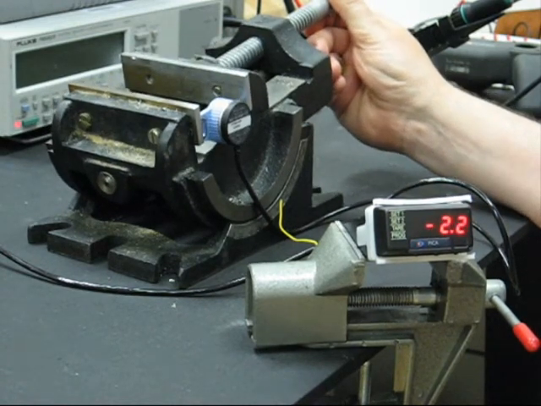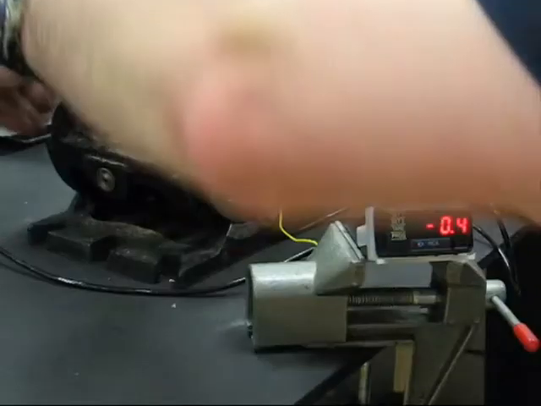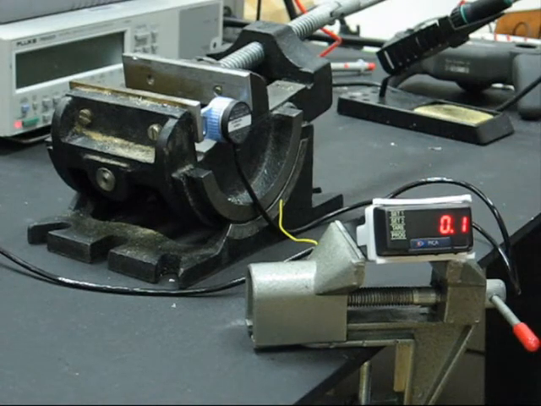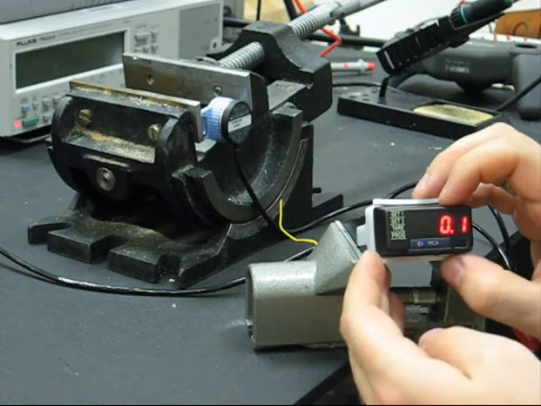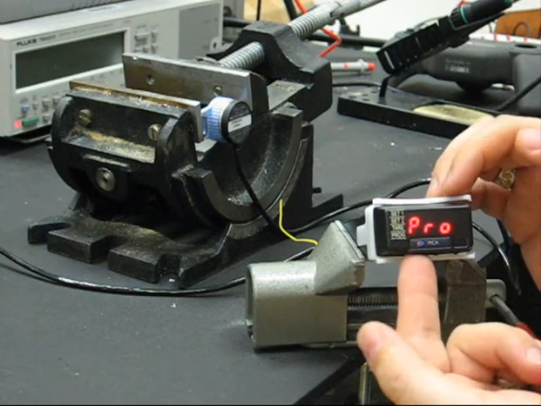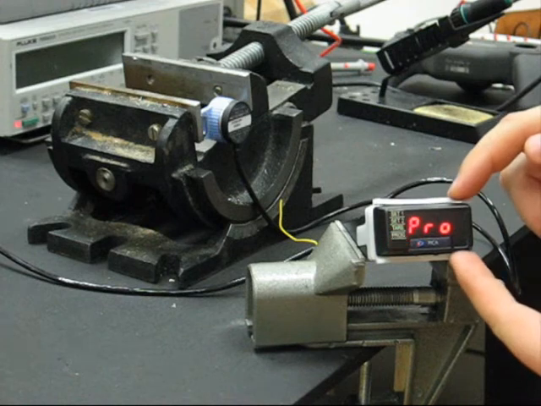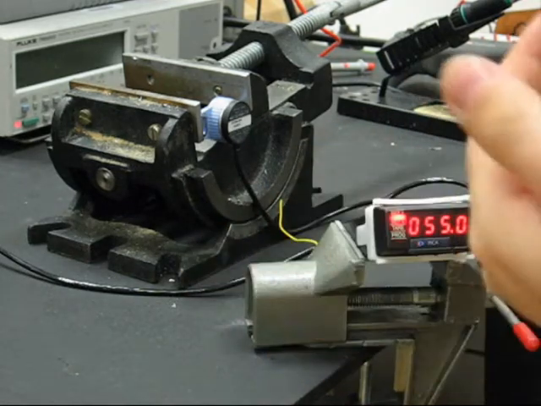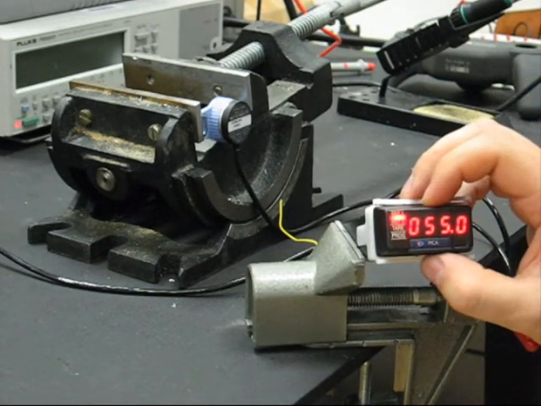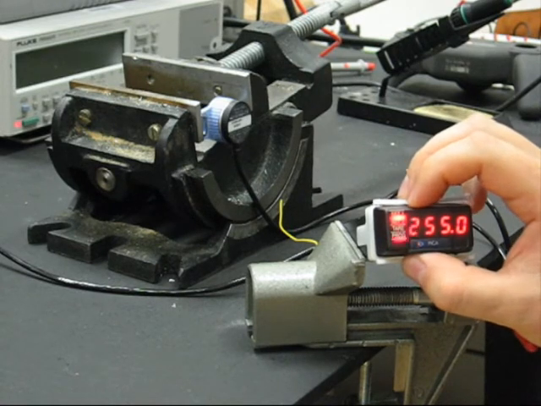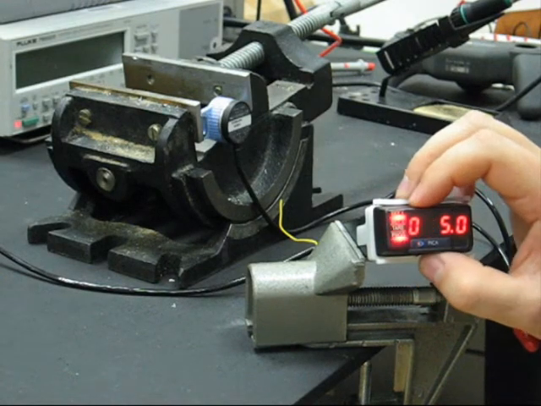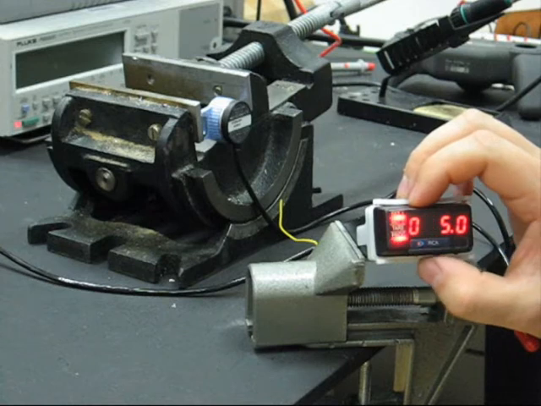Now, another thing you can do with the relays is you can actually set the set points. Now, set points will actually activate relays to go high or low. And the way to do that is to press program once, and then the furthest right-hand button once, and then the furthest left-hand button once. And it showed you that it was actually going for a set point one voltage. And what value do you want it to be? Now, I want this alarm that I'm going to trigger off with the relay to be at, let's say, 5 degrees.